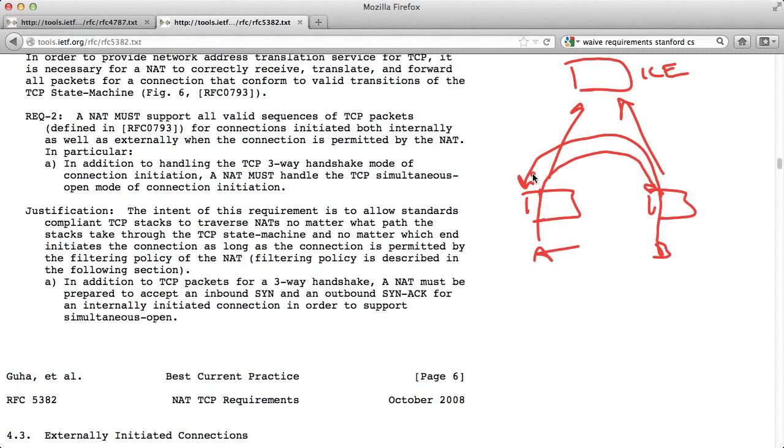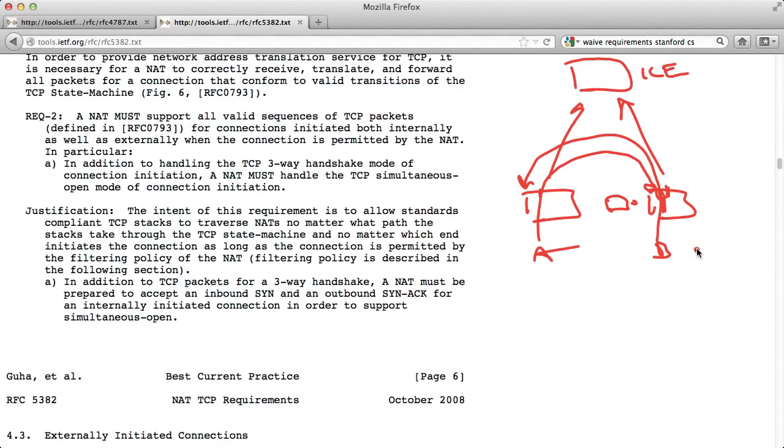Now, it could be that these connections are there, or the state is there. But the basic point is that it can very well be that B sends a SYN, which sets up the state, and that SYN reaches A before A has set up its translation state, and so the SYN is not going to traverse. However, the state now exists on B, so B now has a translation entry. Now A then opens up a connection back, and its SYN does traverse this translation, and now A can open a connection on B. But the thing is that this is a simultaneous open.